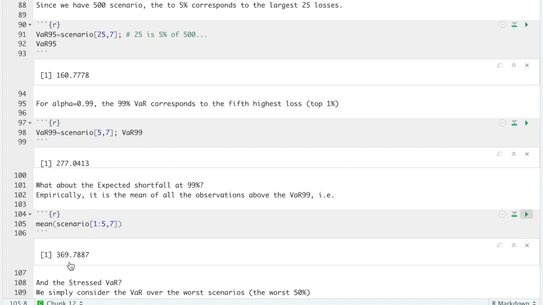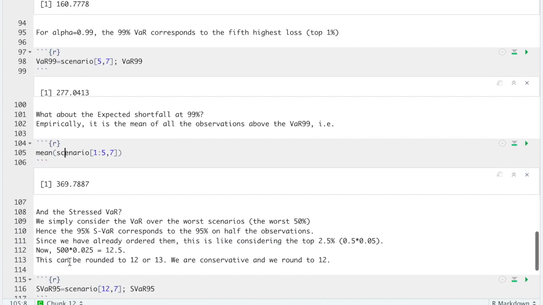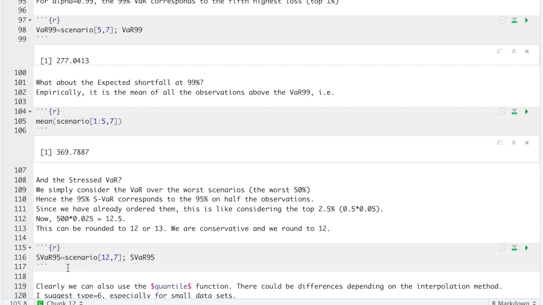Please notice it's trivial to observe that the expected shortfall is always larger than or equal to the corresponding VaR level. Actually, it can only be equal to the VaR level in case of a degenerate distribution that puts a mass on a specific value, otherwise it is always strictly larger. So let's say that virtually it is always strictly larger.